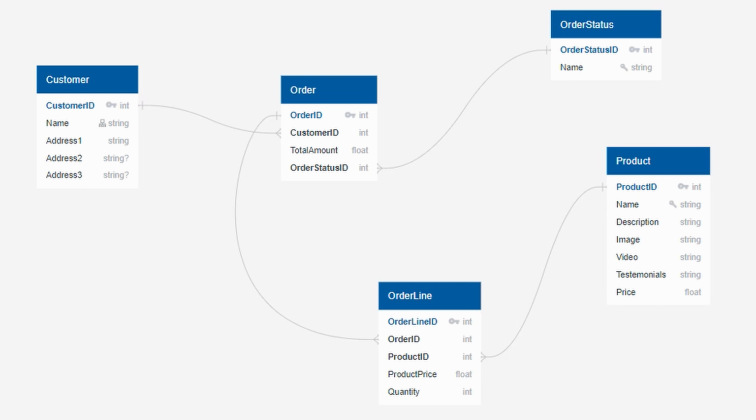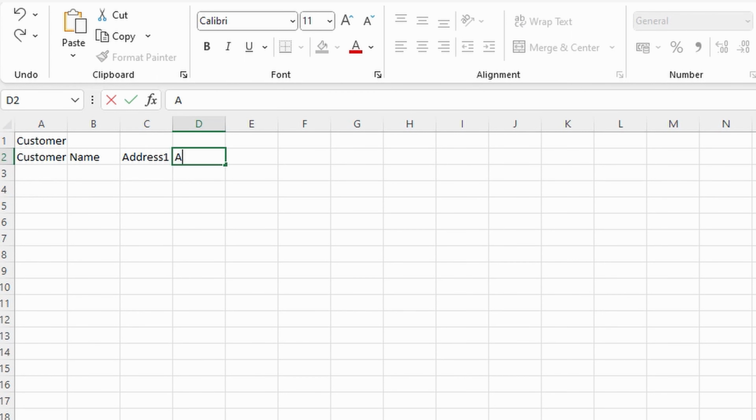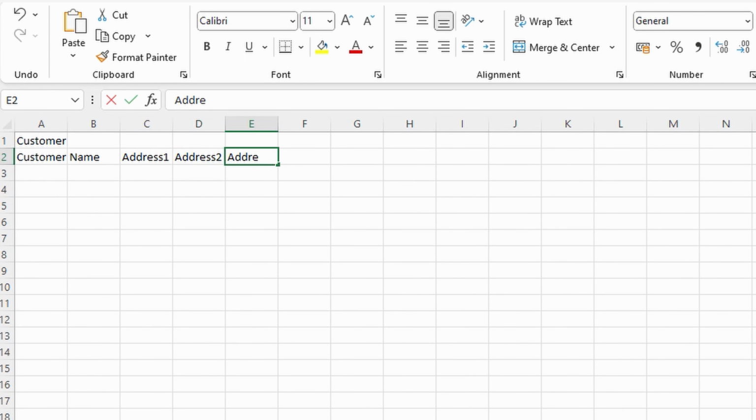Great. So let's just very quickly try to visualize here what we're talking about using Excel, so we kind of understand the structure. We would have a customer table. It would have a customer ID property, a customer name, and some address rows. We might have Bob.